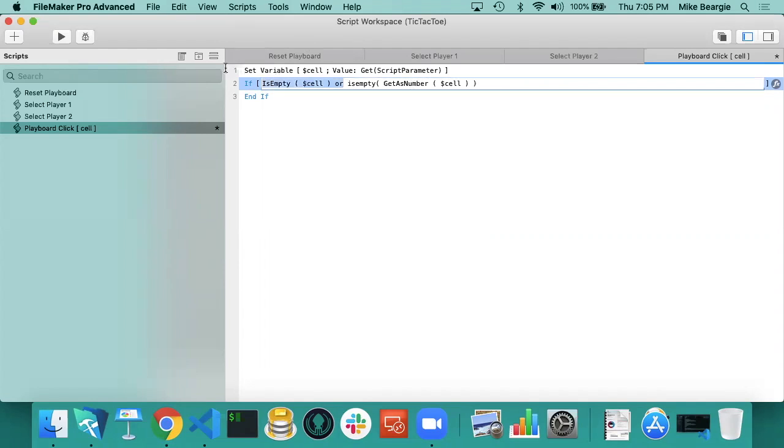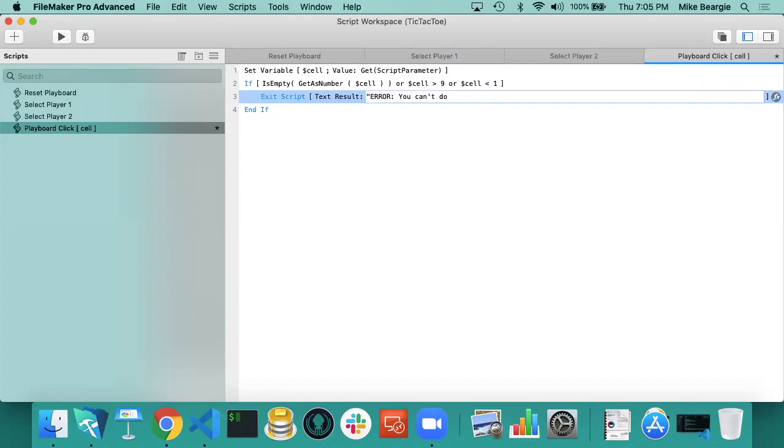Actually, those do the same thing, so I can just take the first one off. Or cell is greater than 9, or cell is less than 1. Exit script. And give it a snarky error message here, error. You can't do that.